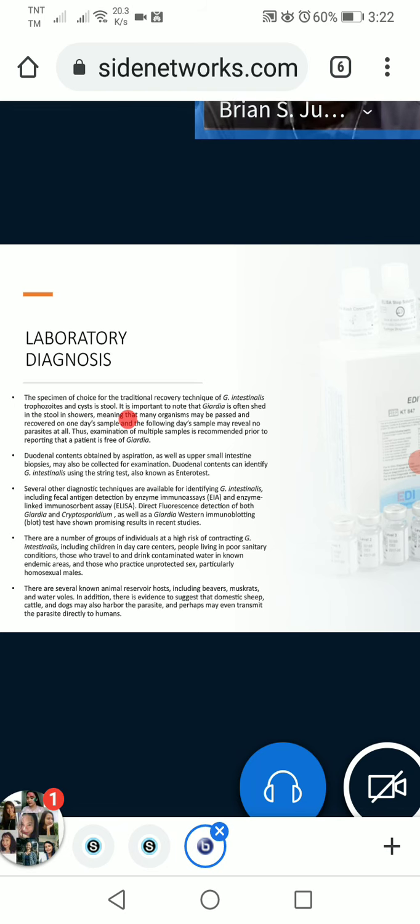So, enteric test, the normal DFS, and meron din tayong ELISA or the enzyme immunoassay. Okay? Every organism class, for example, bacteria, parasite, or virus, once it enters the body will automatically be recognized as an antigen or pathologic. Okay? Once the body recognizes it as an antigen or immunologic, the body will produce antibodies to fight the organism or the microorganism.